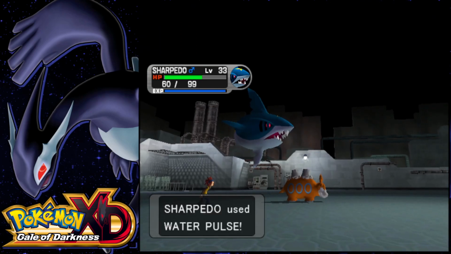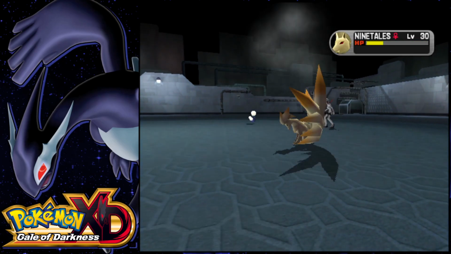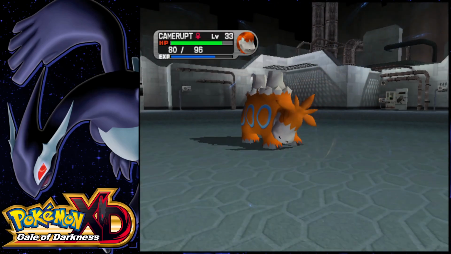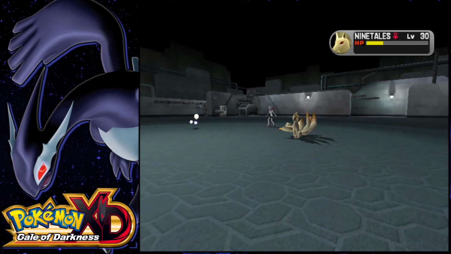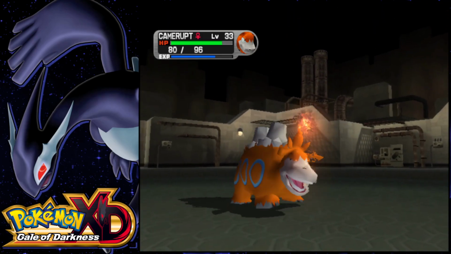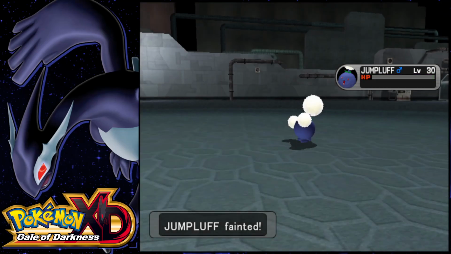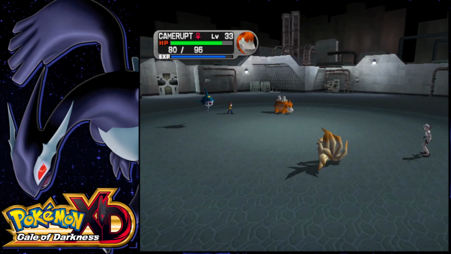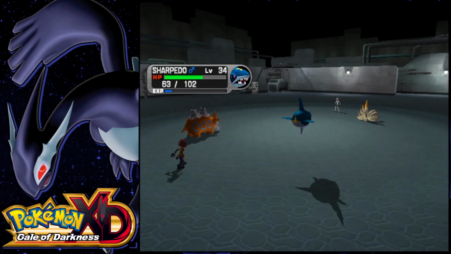Well, this works out perfectly. Look at that. I swapped out to my water and fire types, and now I need my water and fire types. Although it'd be great if Sharpedo had Surf or something, besides having, I just blanked. Oh, Water Pulse. Yeah, Surf would be a lot better than Water Pulse, because it would be doing so much more damage. But it's okay. You're still good, Sharpedo. You're still good.